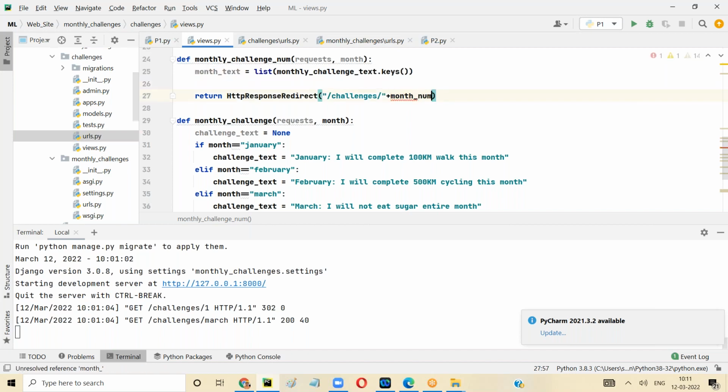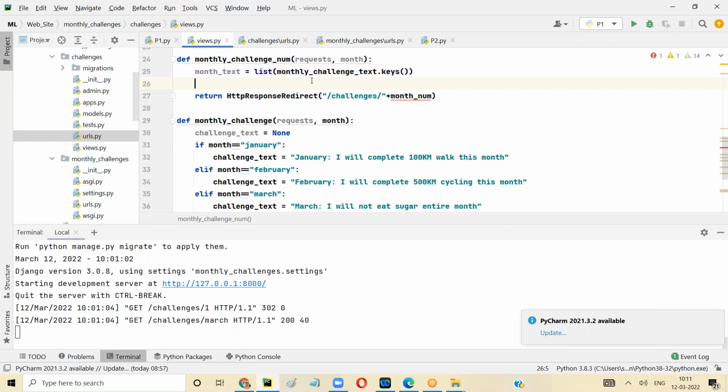See, the list will have index 0 to 11, right? So we created a list. The values will be Jan to December, and the index of the list will be 0, 1, 2, 3, 4 up to 11.